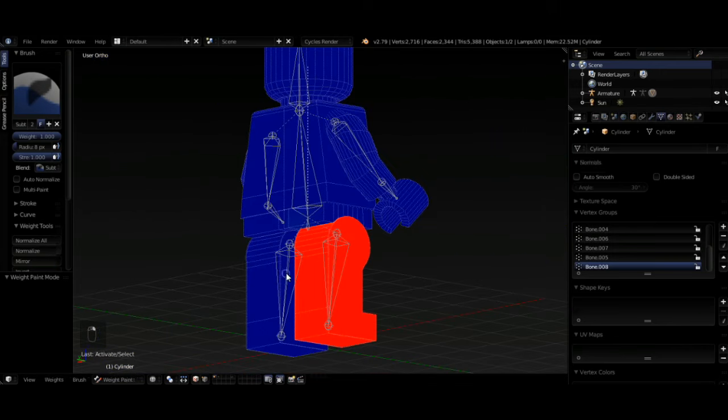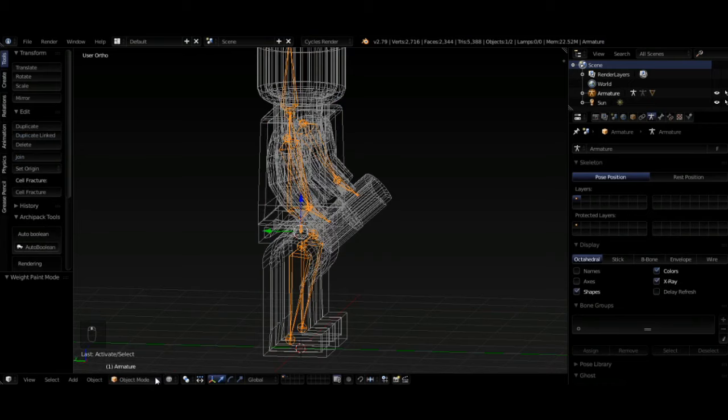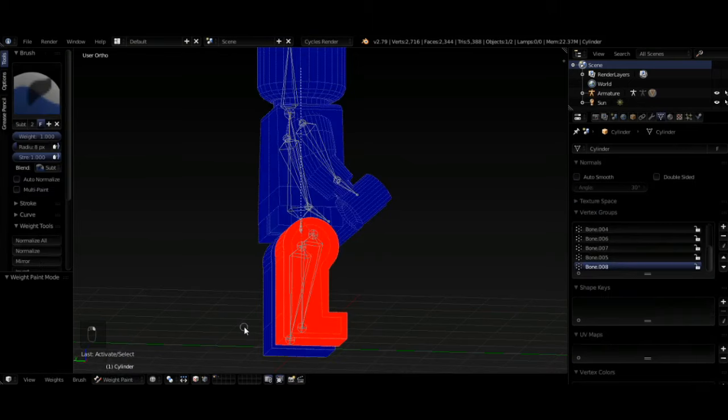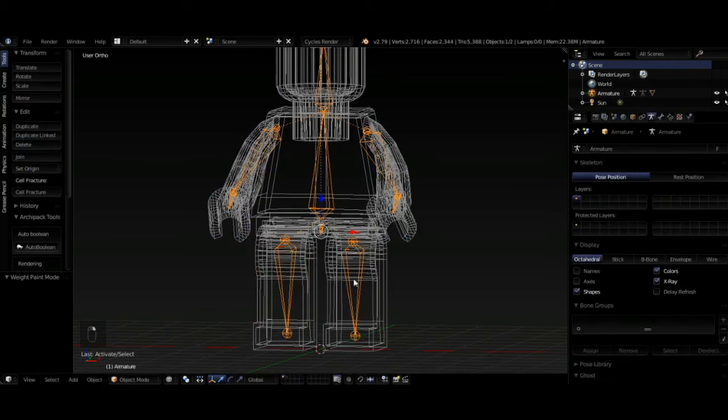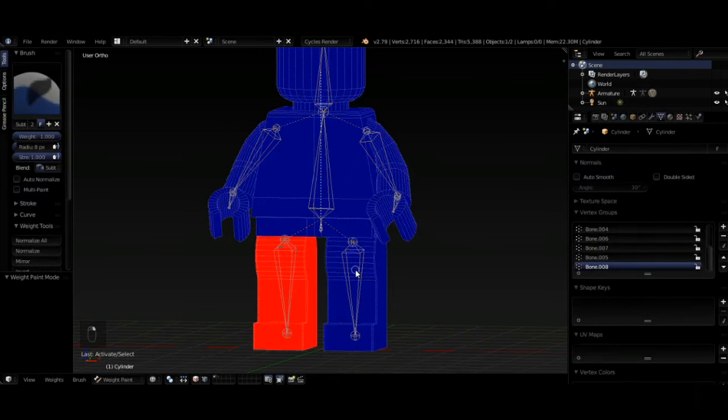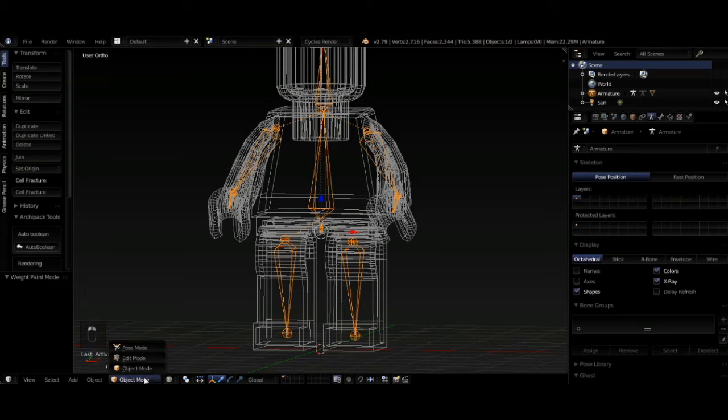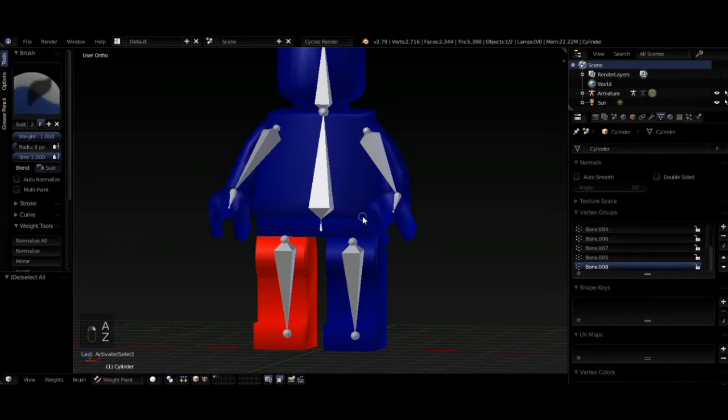We're going to select the other bone. Okay, right there. Select this one. How do we do that? Excuse me, just a second.